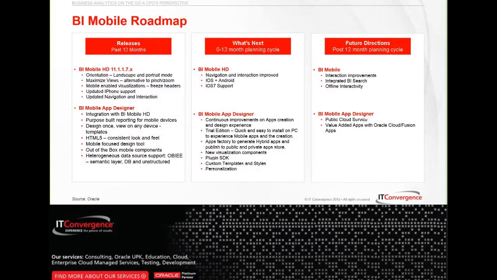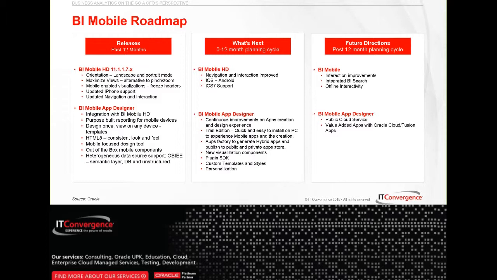As you saw when Naveen was adding a view to a page or an app, there were only 7 or 8 views, like the chart, the table, the pivot table. But when you create a report in your analysis editor, you see tons of views and combinations of views available. Within each view, you could have different layouts or structures. We anticipate that all of those flexibilities will come into the mobile app designer as we move along.